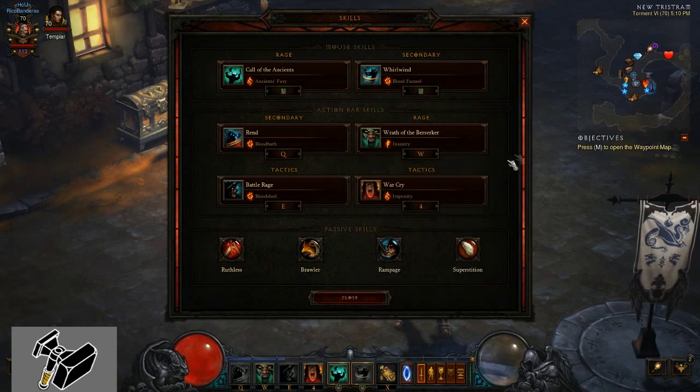The skill build, again, pretty straightforward here. I'm not going to spend too much time going over it because that's not really the point of this video. This is just to establish a starting point. This is right now the general consensus best build for higher greater rifts. But that's not what we're here for.